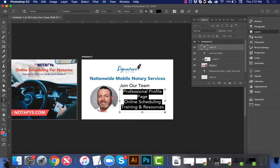I'm going to select it all, highlight it. I'm going to go left justify. We're going to make the font smaller so everything fits. Don't want to go too small. 14 is about right. Now you can see here what happened to all of our bullet points. Oh no, what are we going to do? I'm actually going to copy this professional profile. We're just going to make it simple and clean. Right? I'm going to make this super clean.